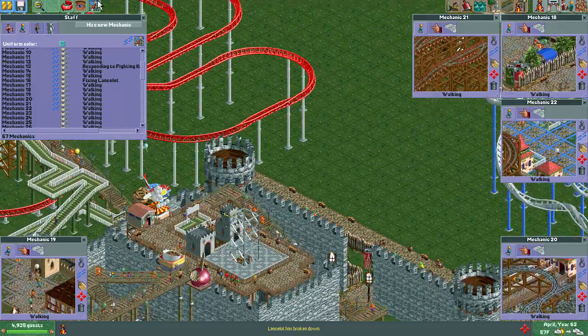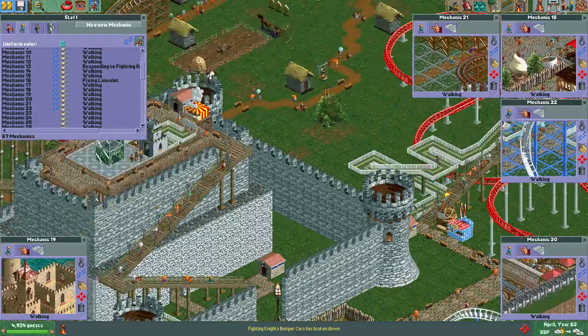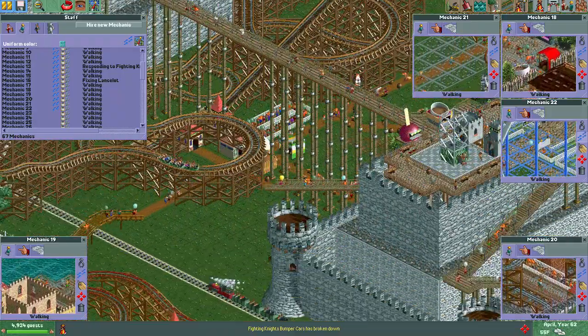Good thing food stalls can't break down. Cough, cough, Roller Coaster Tycoon 3, cough, cough. There's nothing more annoying than that.